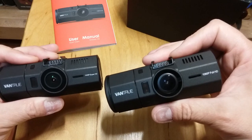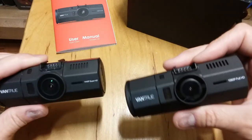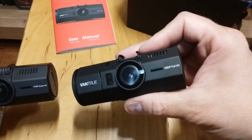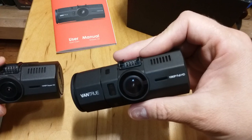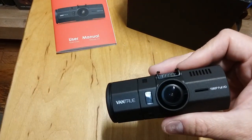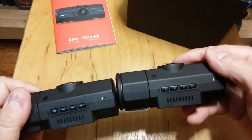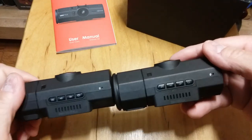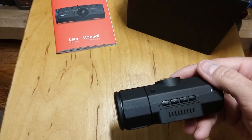One of them says 1440p Super HD, which is this one. This one says 1080p Full HD. Buttons. Yeah, buttons look the same.